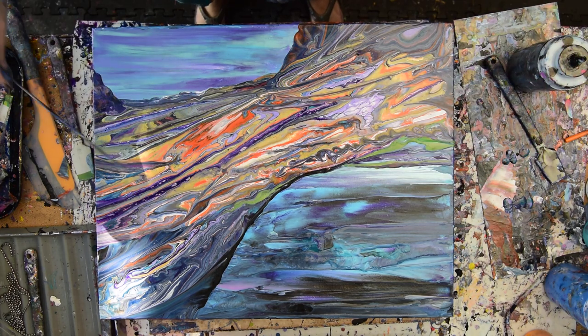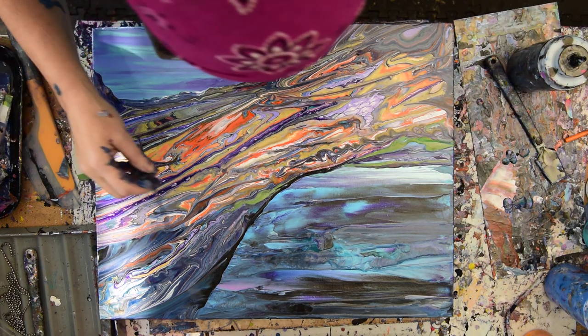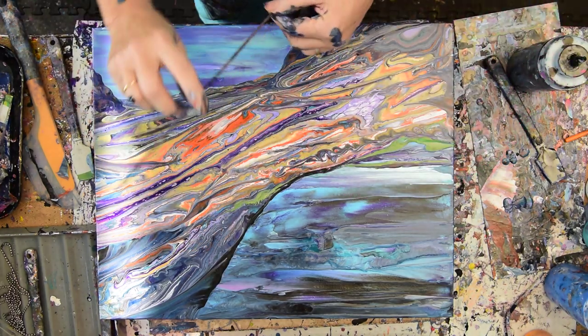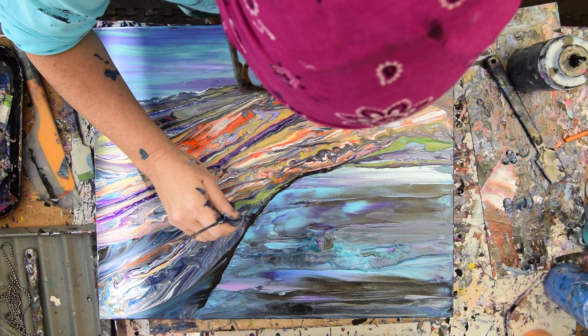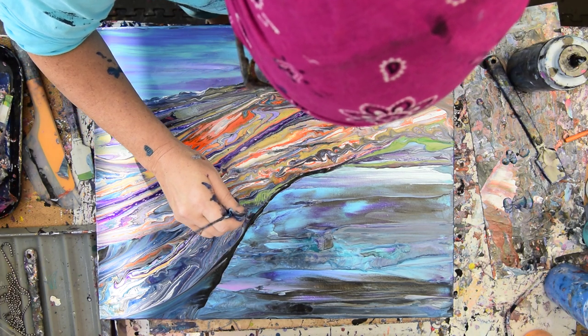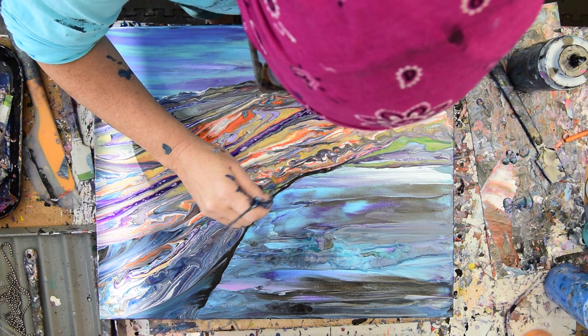I don't know what that green is. It could be surreal trees or a forest going up the mountainside. Might as well add some texture up there and see if it makes a difference.